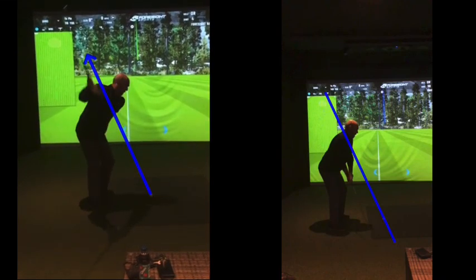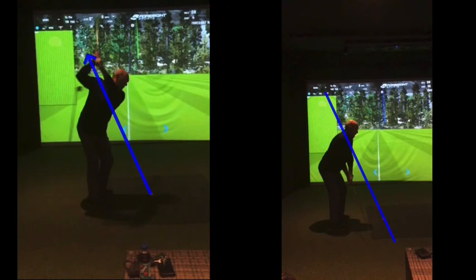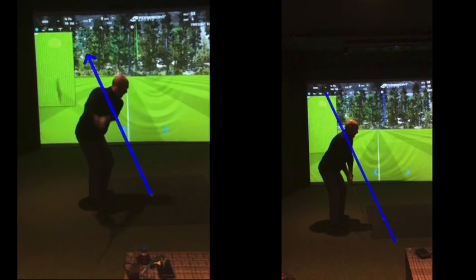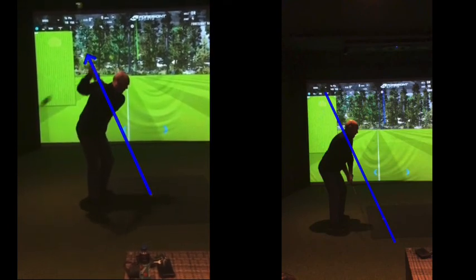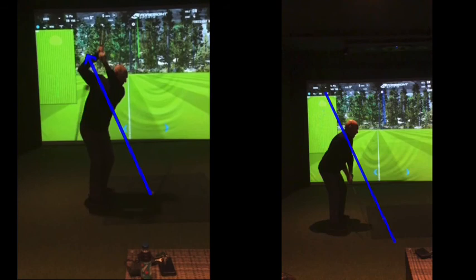And I mean, you go from there. You're okay about here, but even then, when you're not even halfway back, your elbow now is level with this, and then now it just keeps going and going and going. And you can almost see that your head's sort of going up there, you're rising up with your body, your legs are straightening. So you just start from one position and just go up. And then, as you say, when you're that steep, no wonder. Your hands now are above plane with the club very, very steep. Now you've got to try and bring the club back down under plane, which you nearly do.